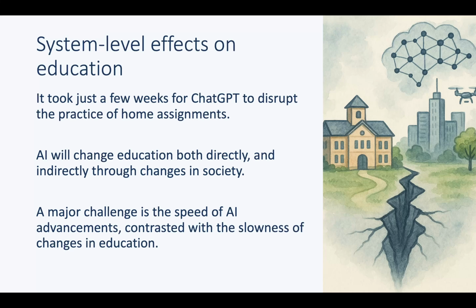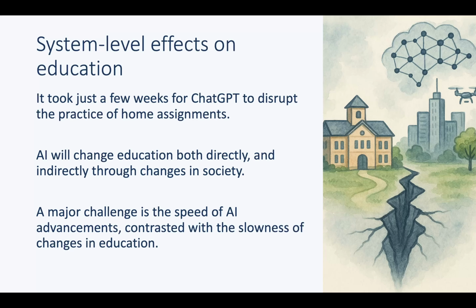And a major challenge, I would say the biggest challenge here, is that AI is advancing so quickly. In just a few years, since ChatGPT was launched, we've seen AI going from writing credible essays that look good on the surface but contain a lot of errors, to being able to basically write research reports. And school systems, on the other hand, are changing slowly, and this is a major challenge.